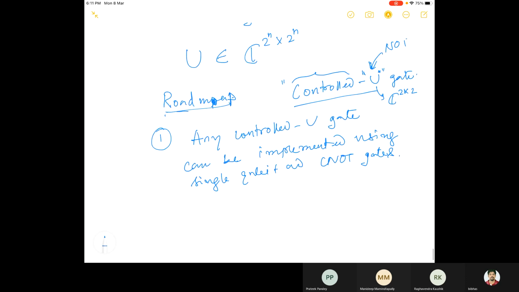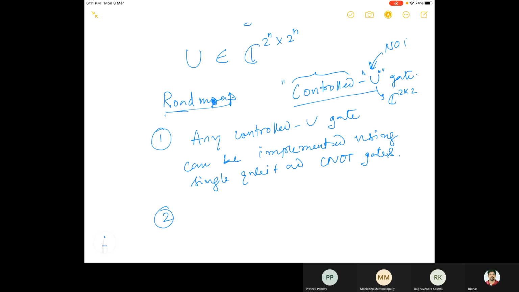Second thing, I'll show that, for example, the Toffoli gate was controlled, control NOT. So 2 times there are controls. The first 2 qubits are acting like controls. But I can also generalize that. I can say there are k controllers, k control qubits, and the target qubit is the k plus 1.